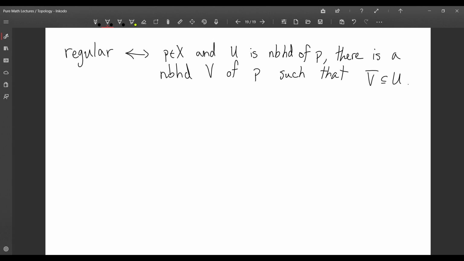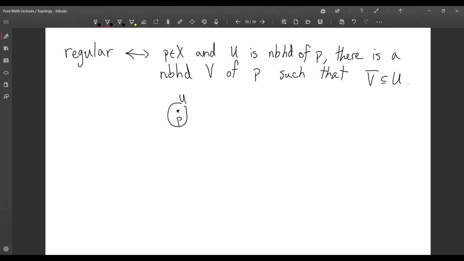And of course you should go through all the details, but the main idea here is that if you have your point and you have a closed set A, and then you separate them, let's call this U, and let's call this W since we're using V. How do we construct this?